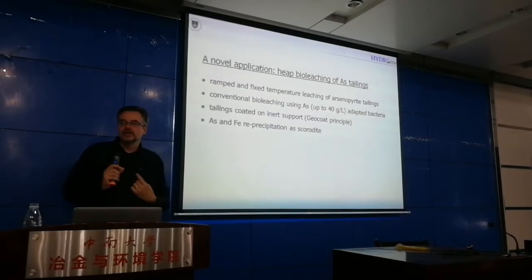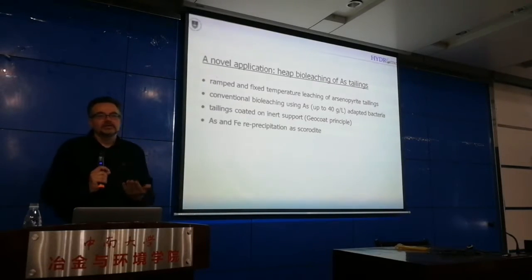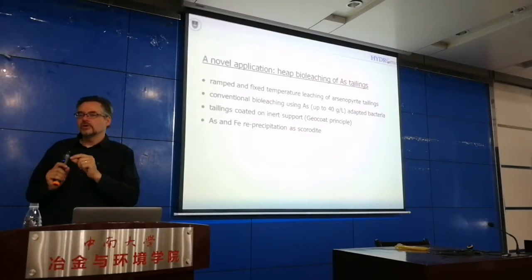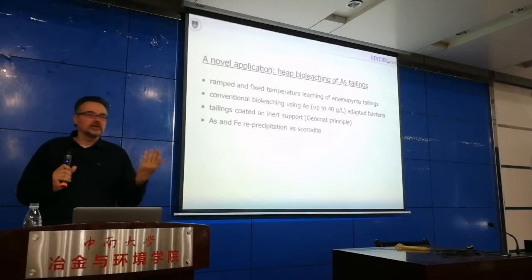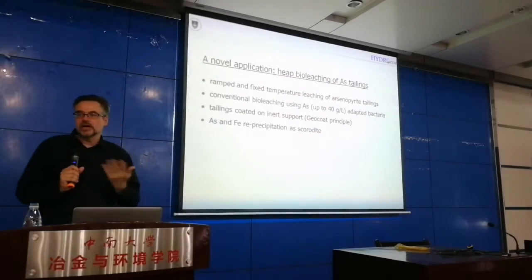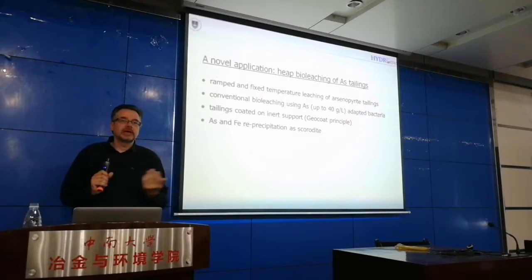arsenic-containing minerals nowadays you will consider less and less for conventional smelter technology. A lot of modern copper ores actually contain arsenic, and so you cannot use those copper ores anymore for smelting processes, for high temperature processes, because you risk creating arsenic-containing gas compounds. And so that is where bioleaching or just conventional hydrometallurgical processes become more and more attractive. So there are a lot of papers that have appeared lately about hydrometallurgy or energy leaching.